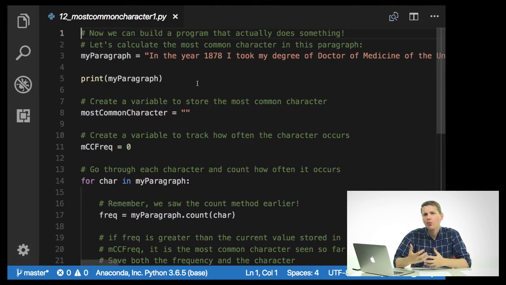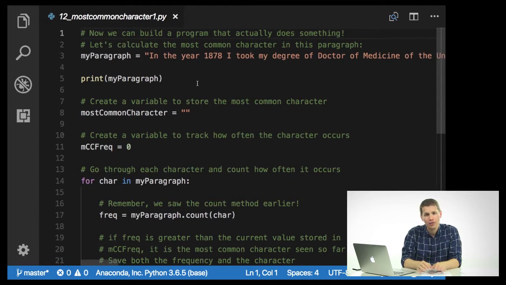So if we want to get information out of this, we need to start actually tracking a few things. We're interested in what is the most common character here, and what is that character's frequency. Now, if you know anything about English or linguistics, you'll know that E is almost certainly going to be the answer, because this is just the most common character in English. Knowing that, let's just go ahead and do this anyway.